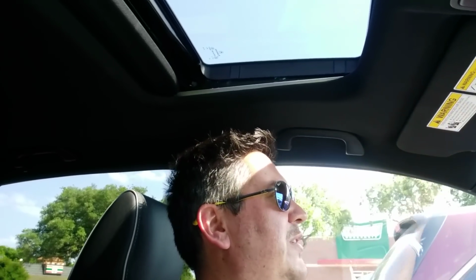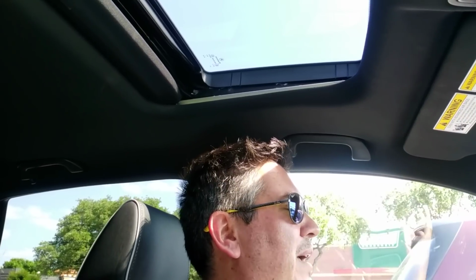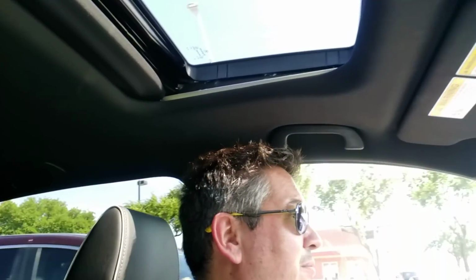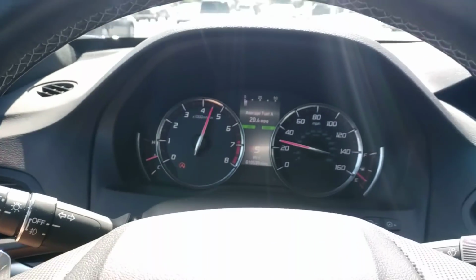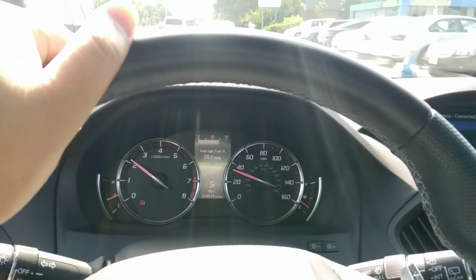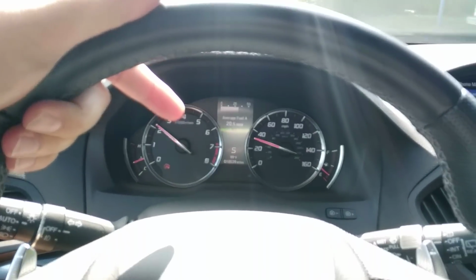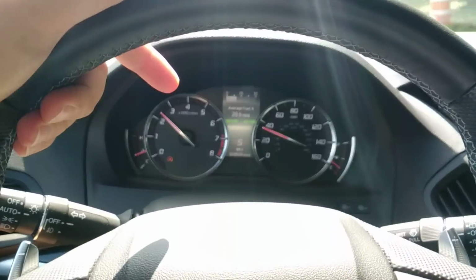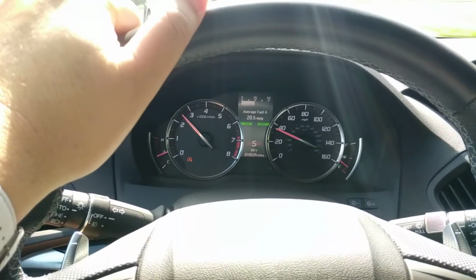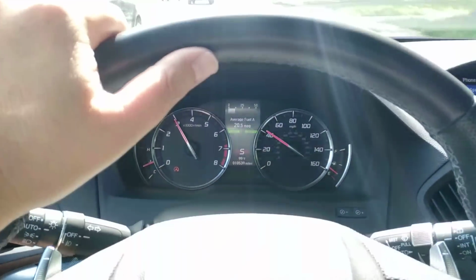Weirdly, sometimes it feels like it's disengaging and going between gears and you kind of lose momentum. The RDX never did that in its 10 speed, but now you actually get some momentum going. And it doesn't feel as lazy. But all the steps I had to take to get to this point to make it feel more like an RDX, all these steps, why would you get this car? Because you think you need a third row?